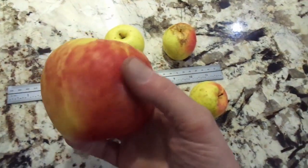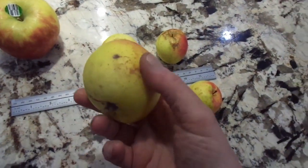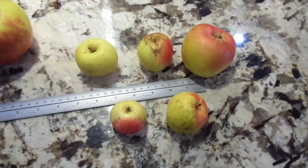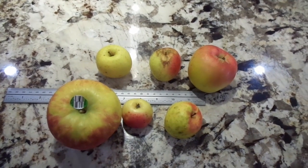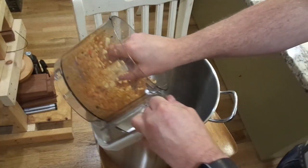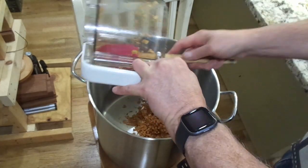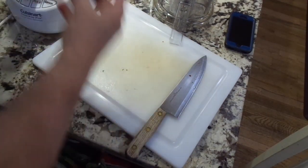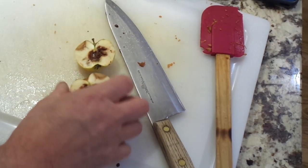In contrast, this is an apple we just got from Costco — very large but not very large on flavor. And this is a locally grown apple that we recently picked up, just for a size comparison. Can you spot the homegrown apples in this picture? I use a food processor to chop the apples into a mash, dump the mash into our stock pot, and repeat this about 600 times. I cut every apple open because you never know what you're going to find — every now and then one doesn't look so bad, and you cut it open and it's pretty rotten to the core.